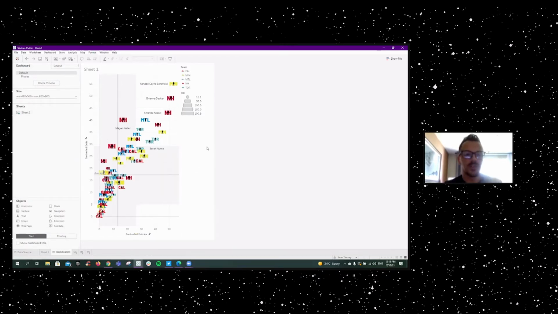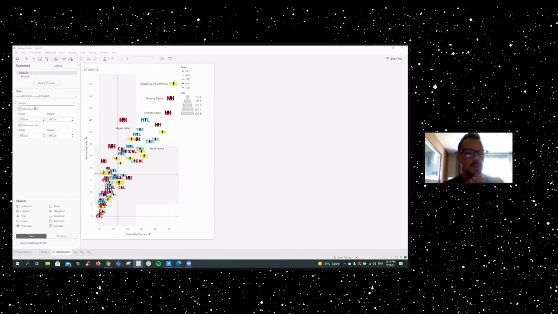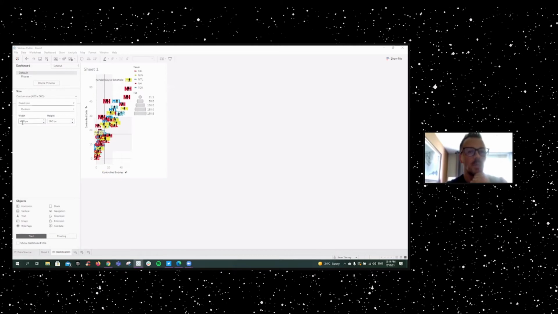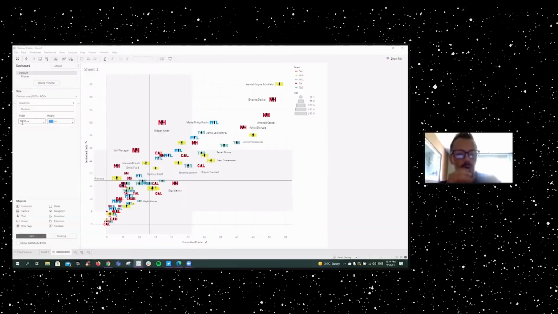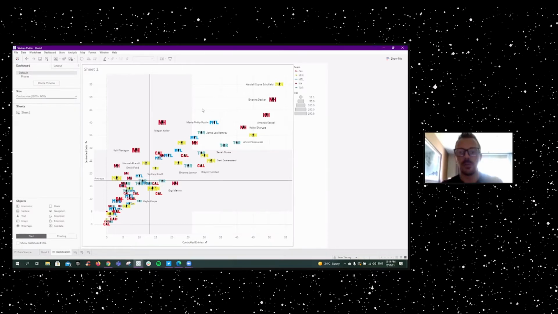So if we drag sheet 1 onto our dashboard, the first thing we'll see is this is very squished together, difficult to see what's going on. If you head over to the left, there's the size option. Tableau will suggest some different sizes for you. It'll guess right off the bat what size it thinks is appropriate. We're going to choose a fixed size that we want. And for me, I'll choose 1200, 900. It's just going to vary on what you're trying to do and the size of your screen. So I'll leave that up to your personal taste. So this is a little better. We've got some spread going on now. We can see the data again in a way that makes sense.